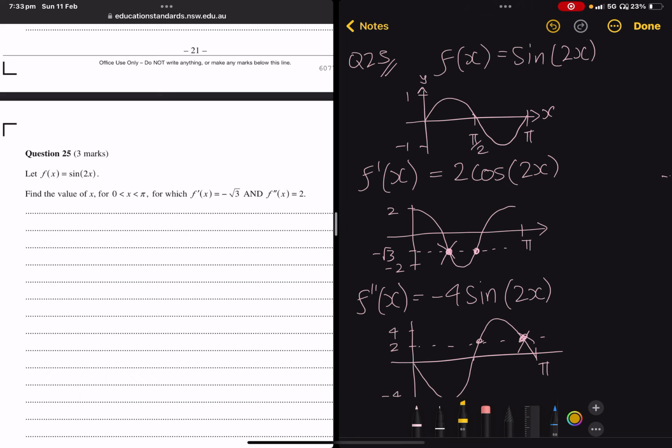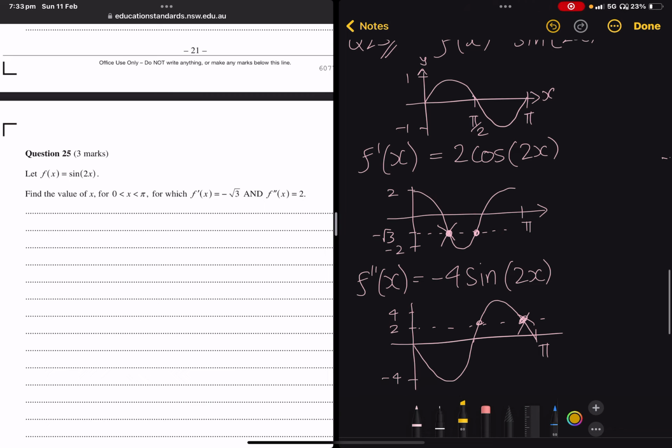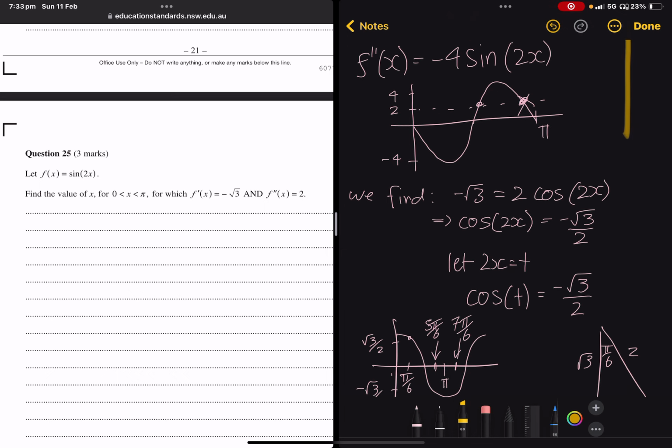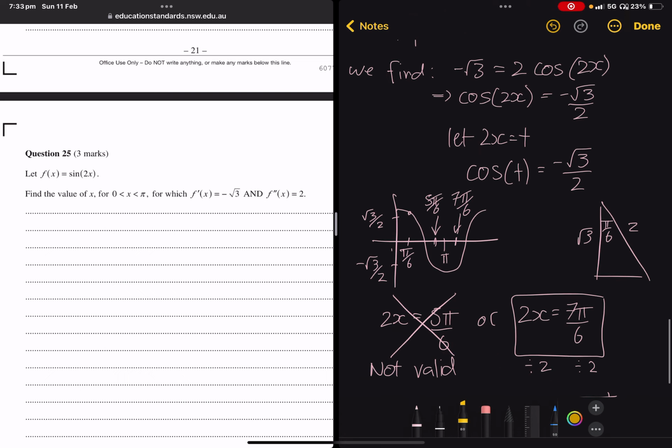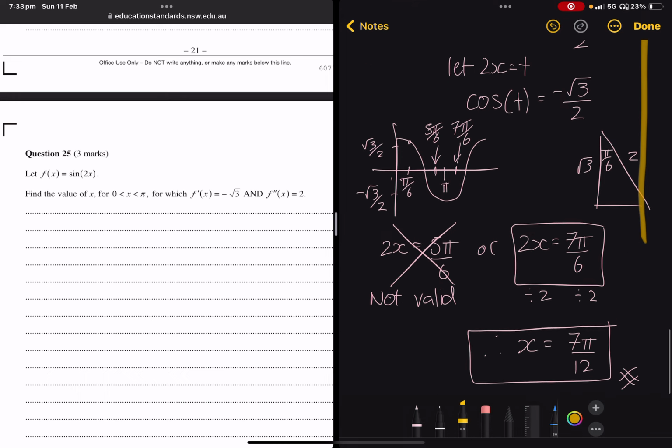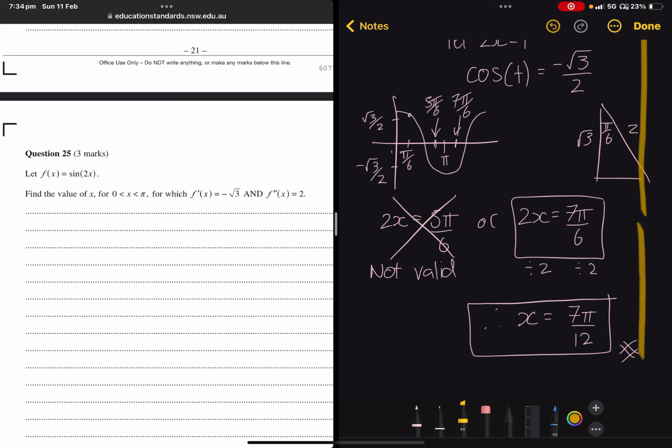So now, in terms of marking, you get a mark for attempting to find a value for x that solves both of them, or equivalent. So if you're doing graphing, you'll get a mark for graphing or something along these lines, or some algebra that tries to get a solution. You'll get a second mark for finding values of x between 0 and pi for each derivative. So if you start taking the derivatives and start solving those equations, it'll get you the second mark. And then to get the third mark, you have to identify, of all the solutions you find, which one is the correct one. So this is how we do this question.